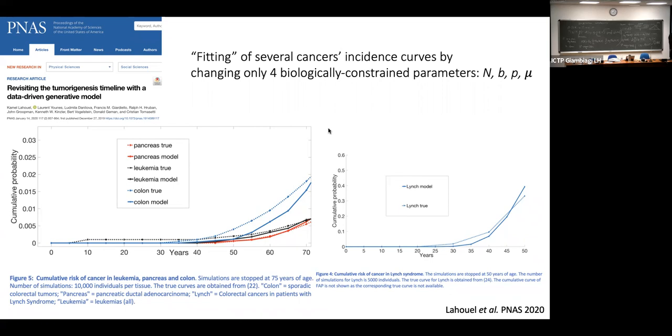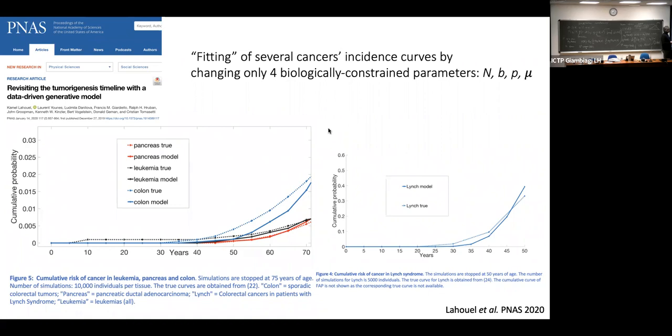So what this means is in pancreas, well, I'll give you some sense of what we changed. For example, we changed the total number of cells. Pancreas has a different number of stem cells than colon. And then we changed how often the cells divide. In colon, the cells divide every 4 days. It's completely renewed when you're young, okay? In pancreas, if I remember correctly, it's in the order of every 8 months to a year, okay? So much slower.